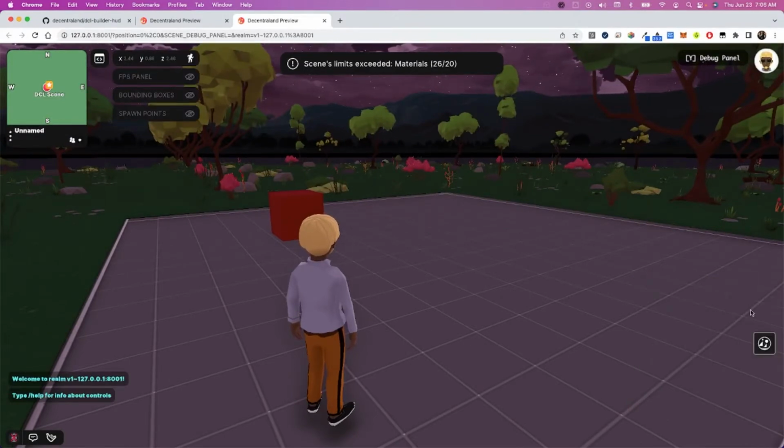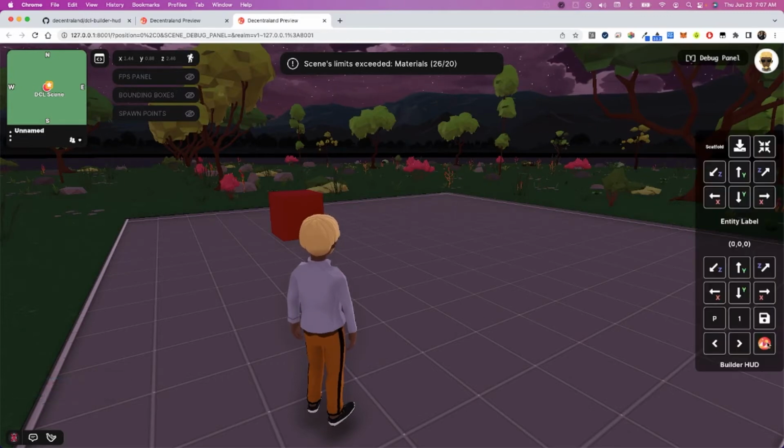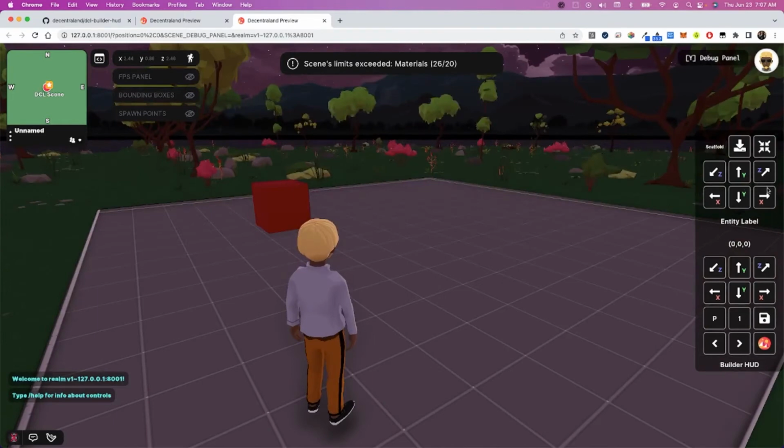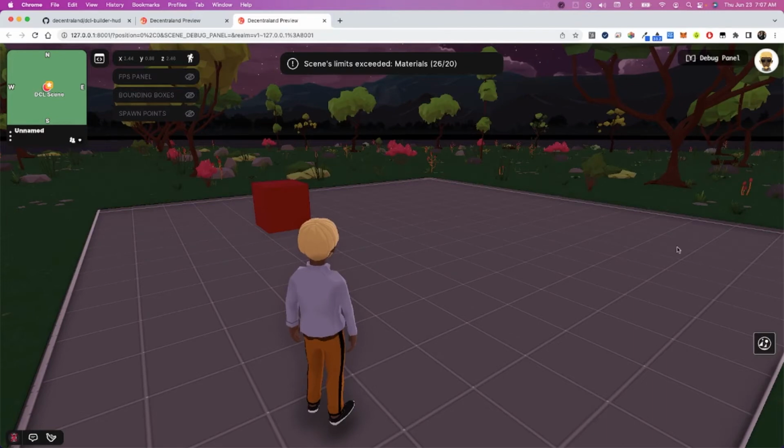And you'll notice we now have our Builder Hud. We have this from importing our HUD from the library. So when we click on this, we actually get our remote. And so right now, here are some options for our remote. We have a scaffolding and positioning and moving the scaffolding, which we can get to in a second. We have where our entity information is going to be. Again, zeros, because we haven't attached any entity to the HUD, to the remote. And then we can position, rotate, and scale with all of these icons over here. We can click this to hide it.